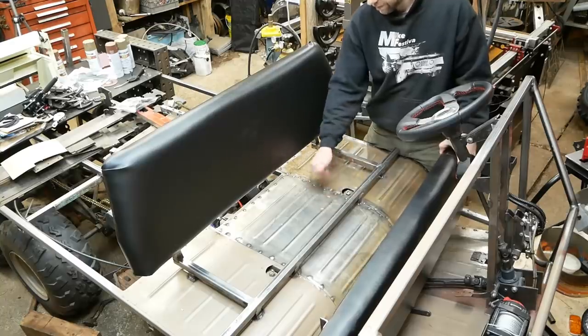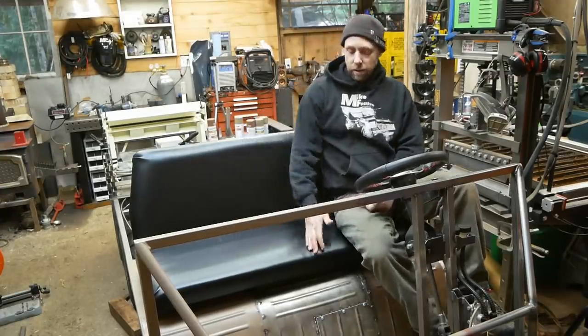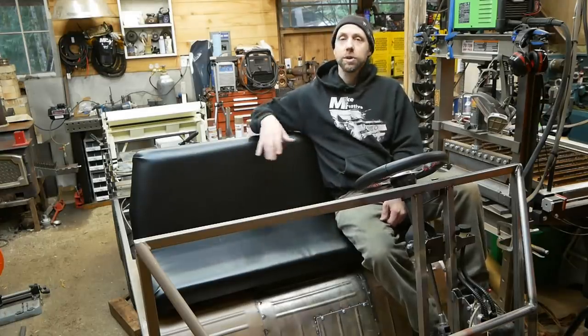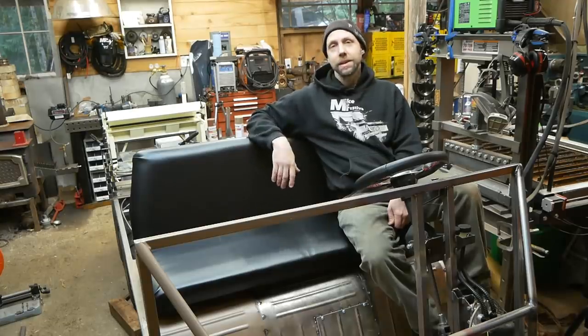But I made everything so you can pull them out easy for servicing this thing, and maybe at some point I might want to do like a solo seat on here and just have extra cargo space for hauling longer things. Pretty excited about that, and you know what time it is? It's about time for a drum break.